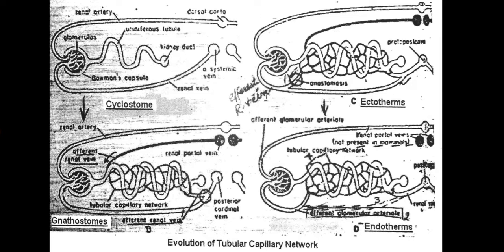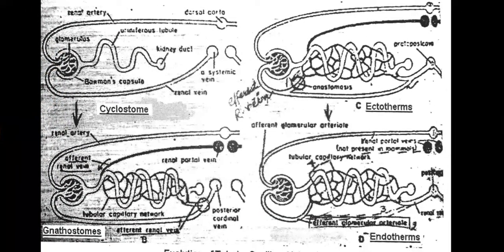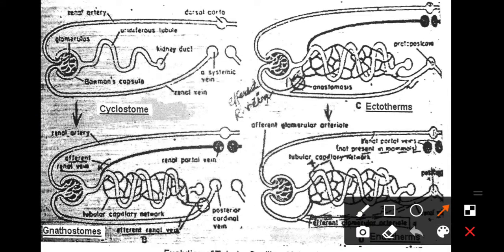So we have to first of all go into the very first diagram of this slide. Now if I go into the very first diagram, you can see the dorsal aorta, which is giving a renal artery to the glomerulus. And you are seeing here, this is a systemic vein. This is the most important part over here. So this is a systemic vein which is present over here. And these are two in number. And they run longitudinally throughout the body of the animal in the middle section of the body.